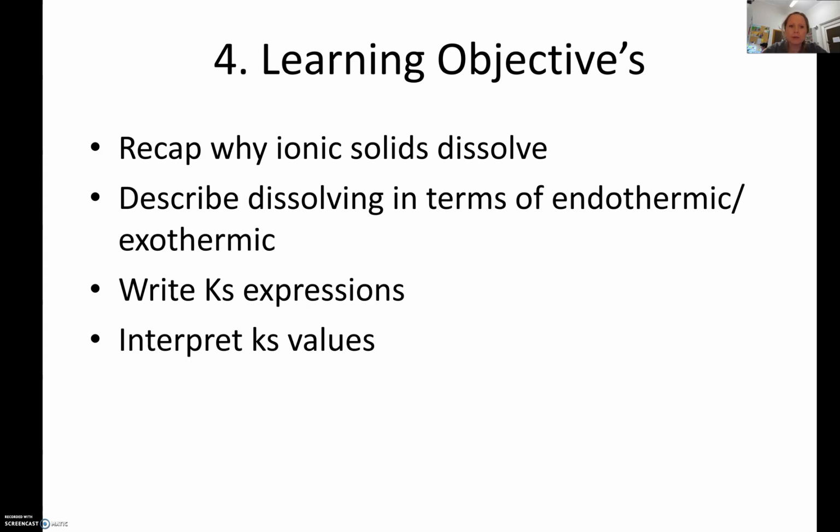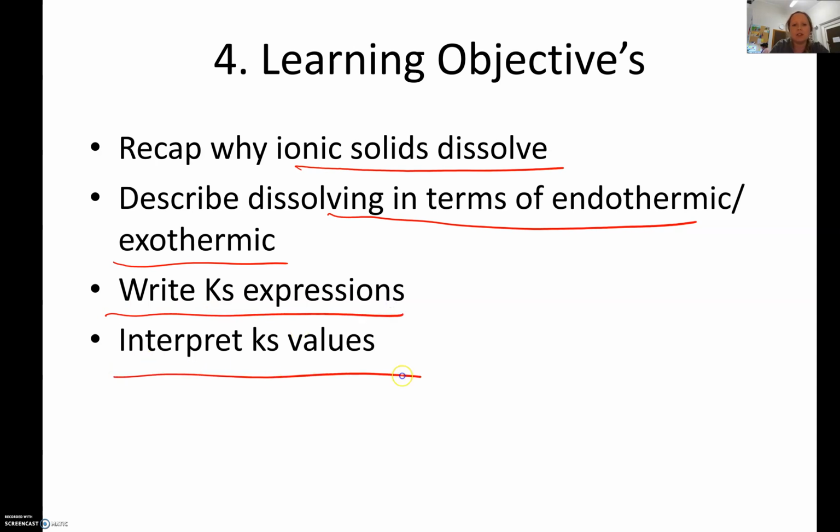So what are the learning objectives for today? Today we're going to cover why ionic solids dissolve. So that's a recap basically back to year 11. We're going to describe dissolving in terms of it being endothermic and exothermic. We're going to write Ks expressions and we're going to interpret Ks values.